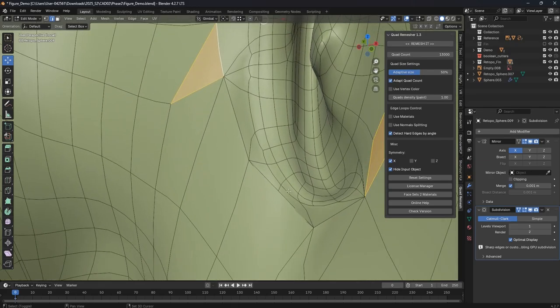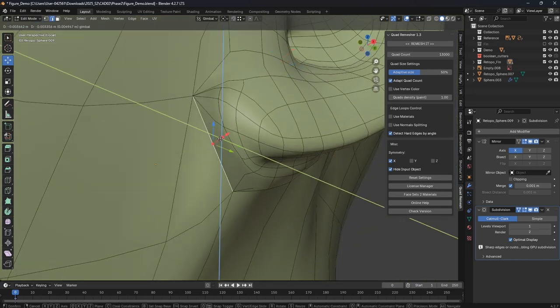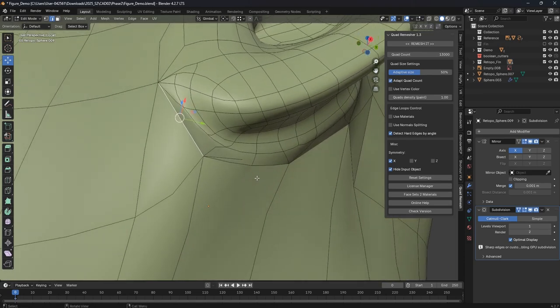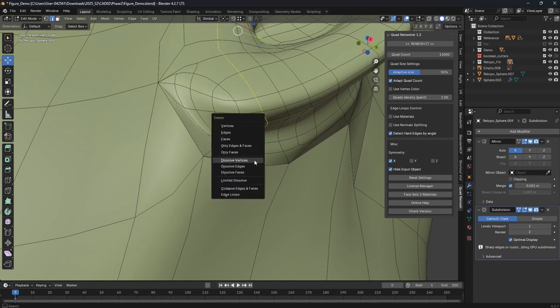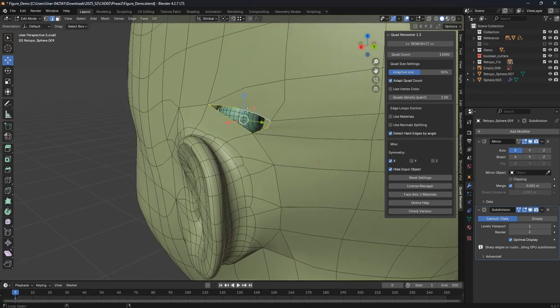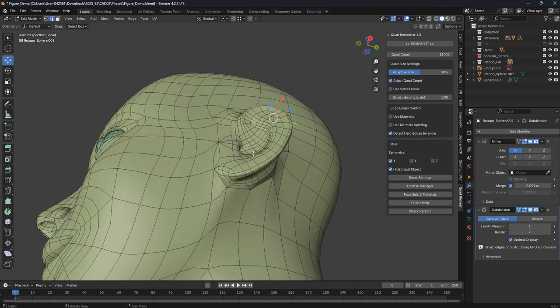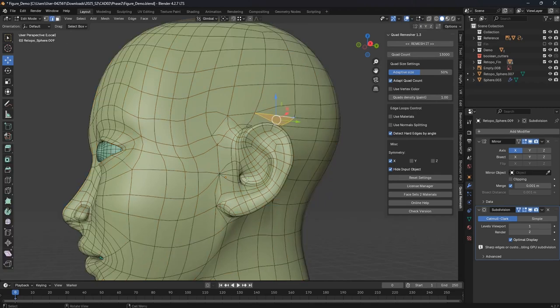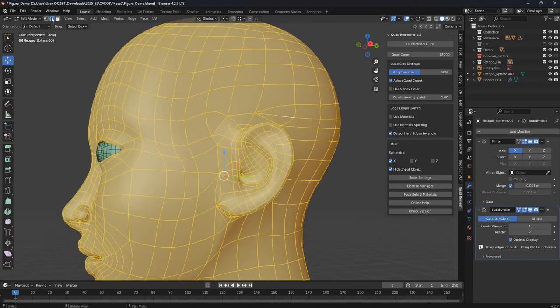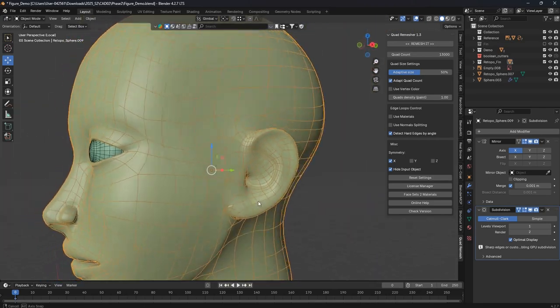Alright, so pretty much done, but there is still some floating edge right here. Let's take a look. For now, I'm not so sure where they are. Okay. Alright, pretty much done. Okay, so I assume this one is pretty much done. Let's try to reorganize the normal direction. Go to the edit mode, choose all faces, press Shift N to refine the normal, so all that kind of sharp angle will disappear.